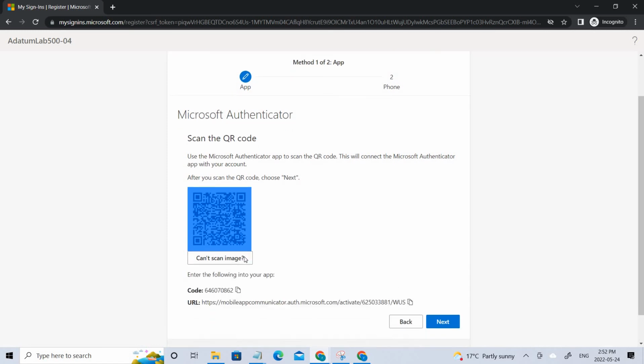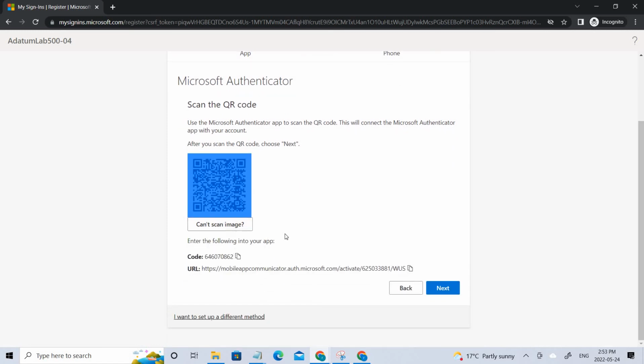Okay, let me show. So you can add this as well. So not sure why it's not scanning right now. Let me scan it again. Or let me enter it manually. So it will take time for me to enter manually. However, once you scan it, every time you'll be getting a code, so you have to enter that. So if I go next, it will not show because it's not scanned. So let me go back.